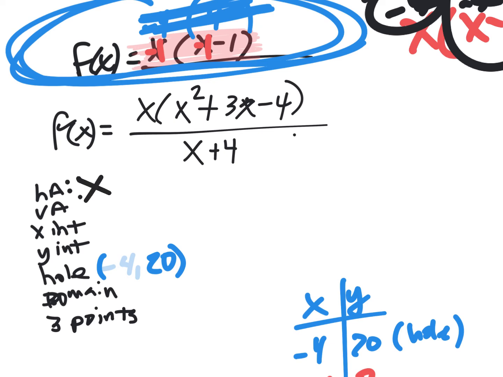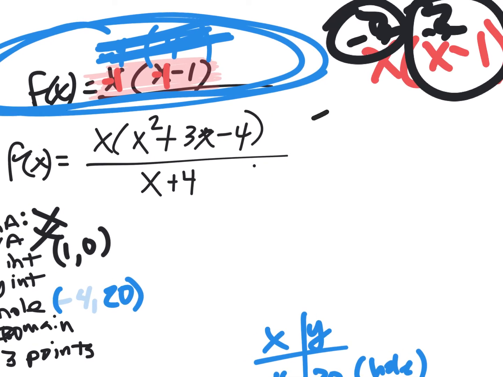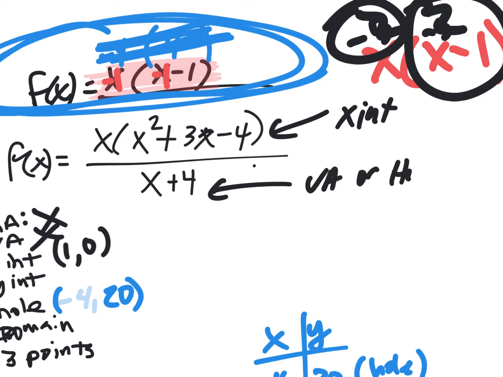There was none of these, there was none of those. There was an x-intercept though. Selena, where's the x-intercept? 1, 0. Put in 1. Why'd you put in 1 to find the x-intercept? Because if you factor the top, that makes the top 0, so you use the fraction 0. Ooh, you wanted the top to be 0 to get the x-intercepts. Awesome. Normally I say what on the bottom, this gives you vertical asymptotes. I really should start saying or holes. Because the things that make the bottom 0 are either asymptotes or holes. The things that make the top 0 are x-intercepts.